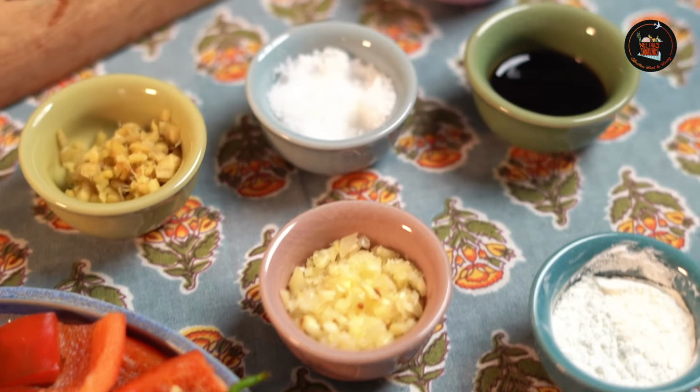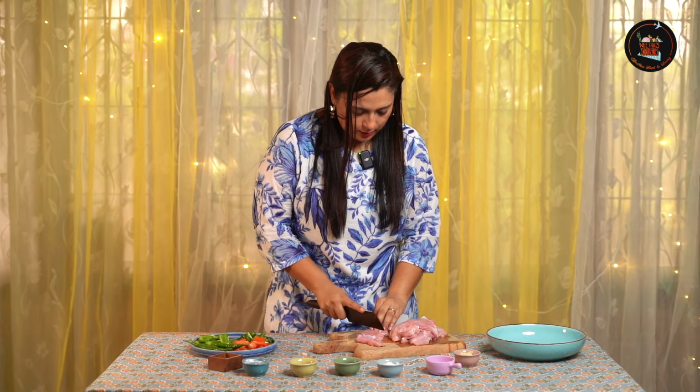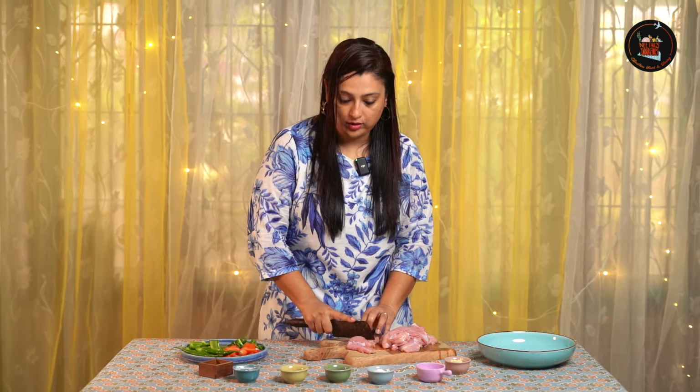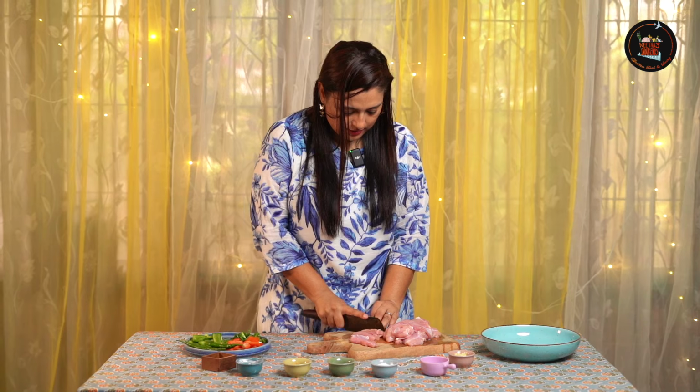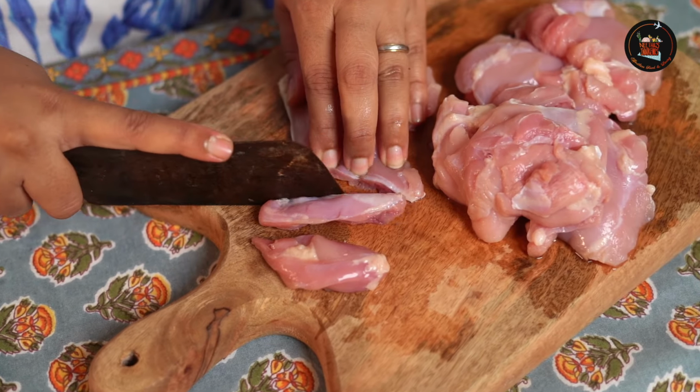Stir-fried chicken thighs are tender, juicy, and coated in a savory glaze. Let's cut the chicken into thin strips. You can cut it in any way you like, but make it into a medium-sized piece. This is 450 grams of chicken thighs.